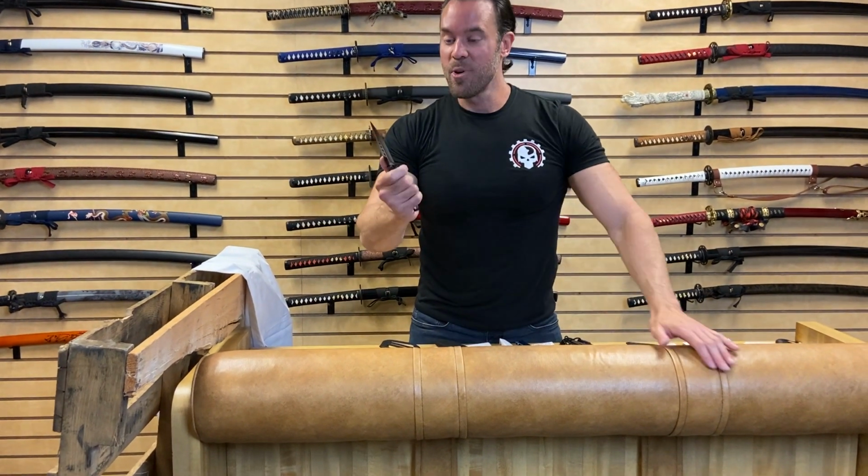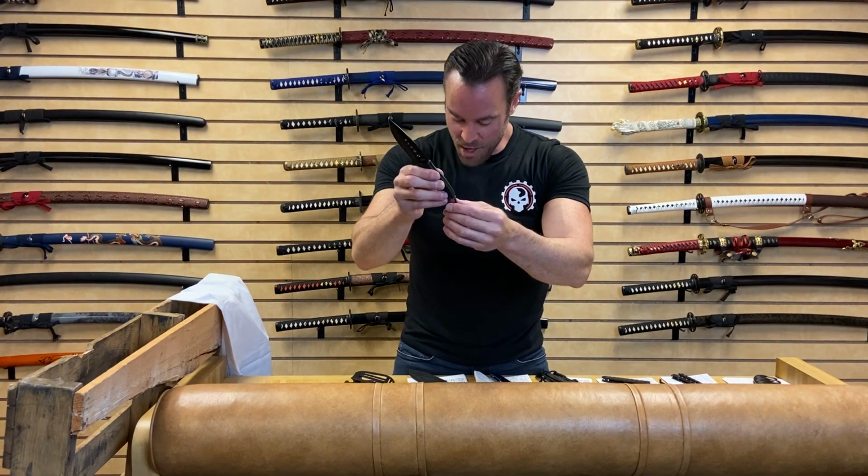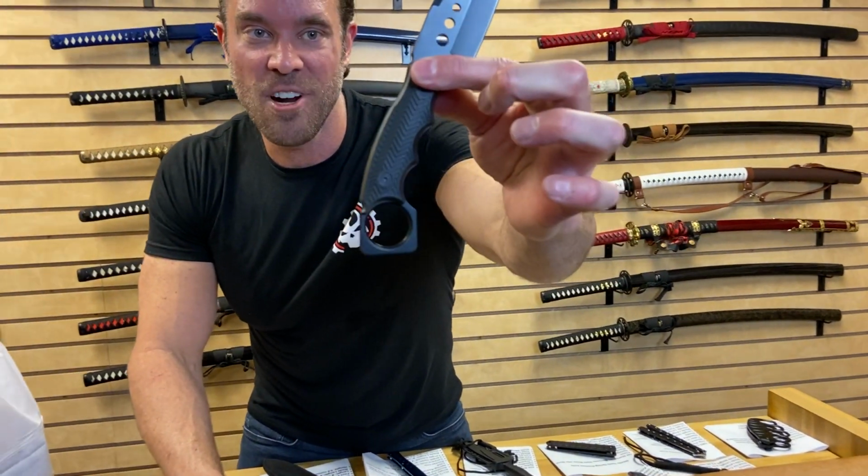This is, again, a 3CR13 stainless steel blade, so nice and corrosion resistant, and with that black finish, that's going to make it even more corrosion resistant, so I like that a lot. We can tell that it is full tang, goes all the way through the handle, and then this is a textured ABS handle, which is actually really comfortable. I actually like that a lot. You can see the texture on there, looks really nice. So for an inexpensive fixed blade knife, it's actually pretty cool.